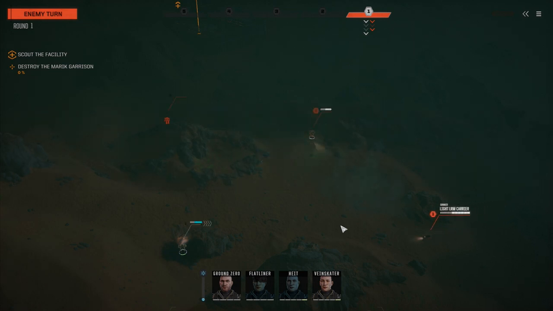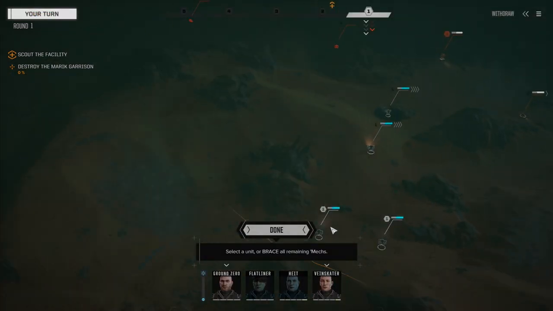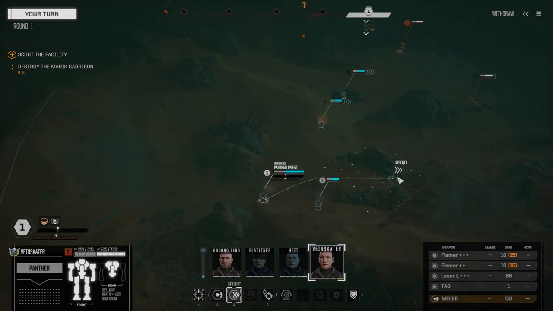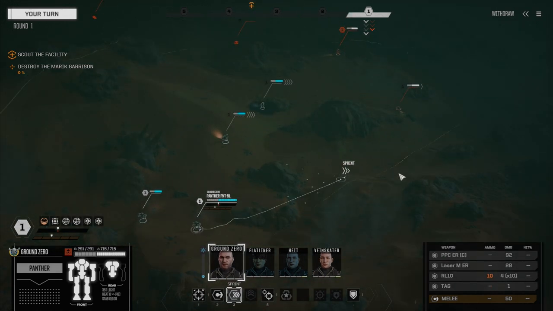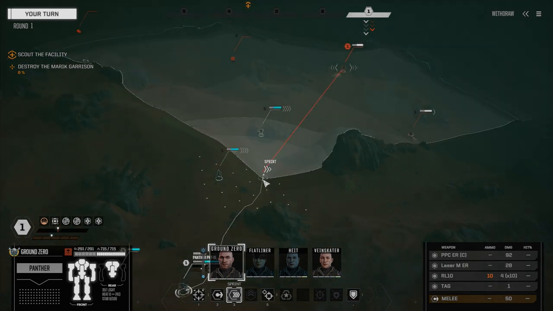Okay, light LRM carrier. We gotta take that guy out fast. I believe they've got three LRM-10s. So we're not going to be able to see him. Looks like he's an indirect for the fire starter. But if we shift our movement to the right here... Waiting for orders. So we can't get over to see him with that guy. Ground zero, possibly, if I can get up over there? Nope. Okay, so we're going to have to work straight on the goblin here.